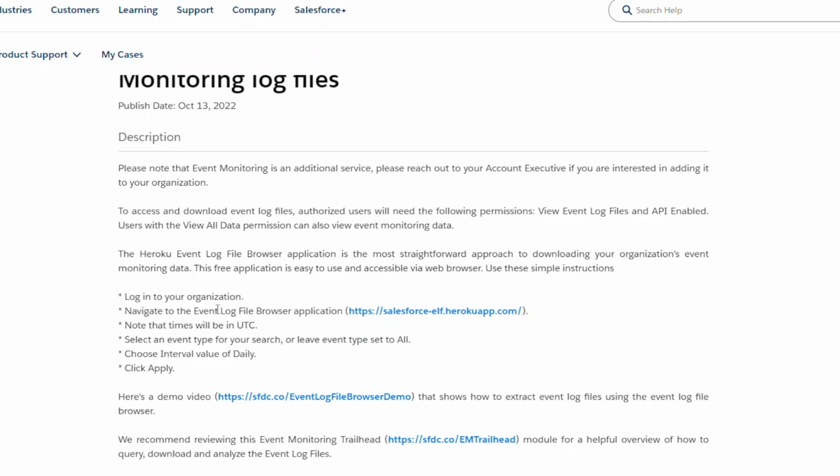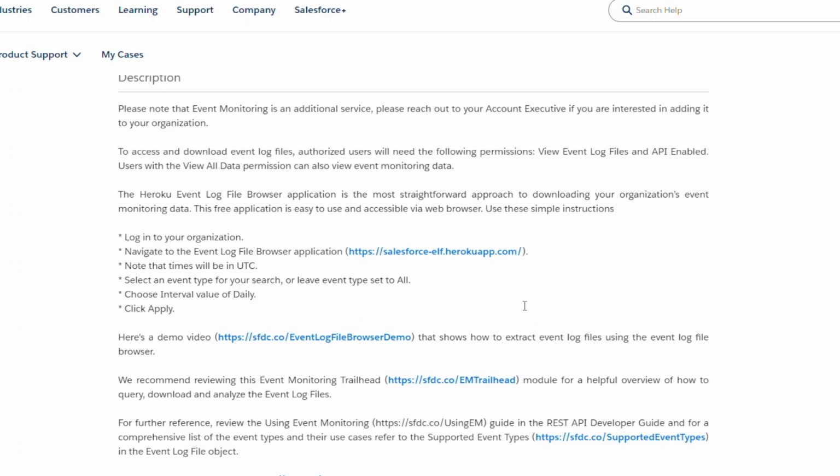And then lastly, out-of-the-box mechanisms for actually viewing your event logs inside Salesforce are few and brand new. In fact, still in beta. Most of the documentation is going to point you to a Heroku-hosted app, but there is an event logger browser that you can try now in beta. And then one big surprise that you may encounter is that your event logs may not be available right away, and they can sometimes take hours to appear, which is definitely happening to me right now.